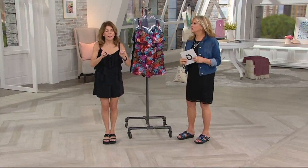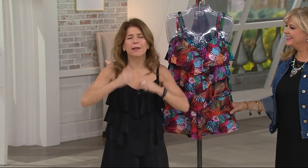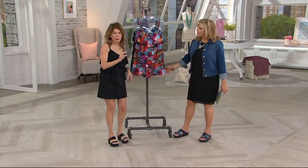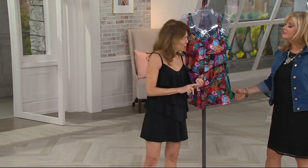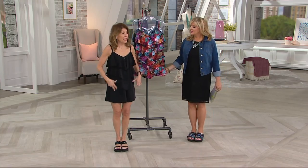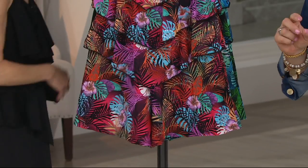I want women to know it's your right to look good in a swimsuit. My whole passion is I want women to say, 'Oh my gosh, it's summer — I can finally put my bathing suit on.' I want them to be excited, happy, and confident. Don't sit on the sidelines this year. In this romper, you step into it on an 80- or 90-degree day, shimmy it up, put it on. You can do your gardening, go grocery shopping, do whatever your day is, and then go to the pool, water park, or the boat — because you're dressed for the day, and it's a swimsuit. You can swim in it, you're covered up, and you look adorable. It has all the slenderizing tricks in the book, because Patty created and invented most of them.